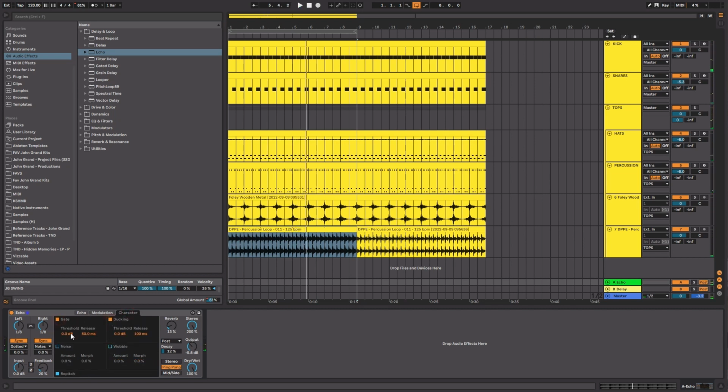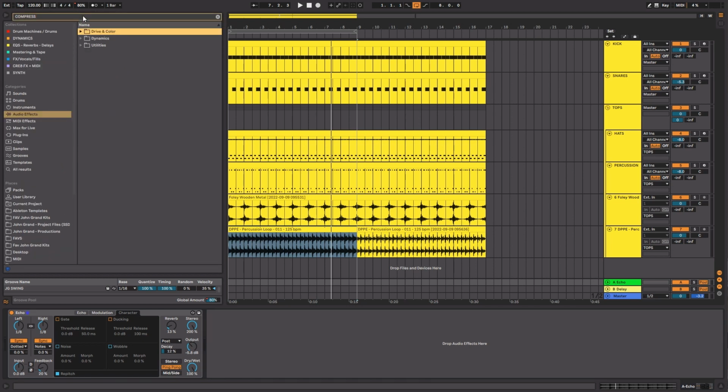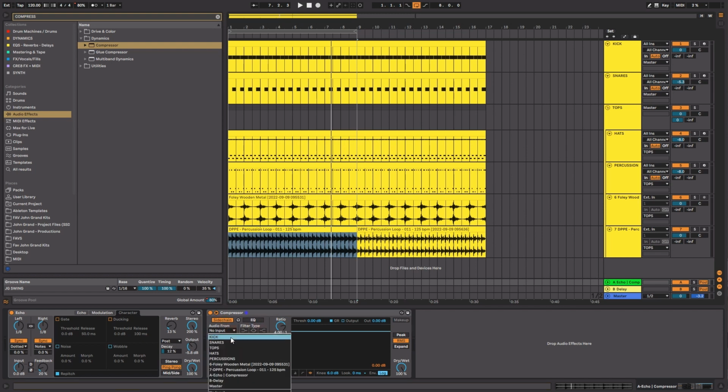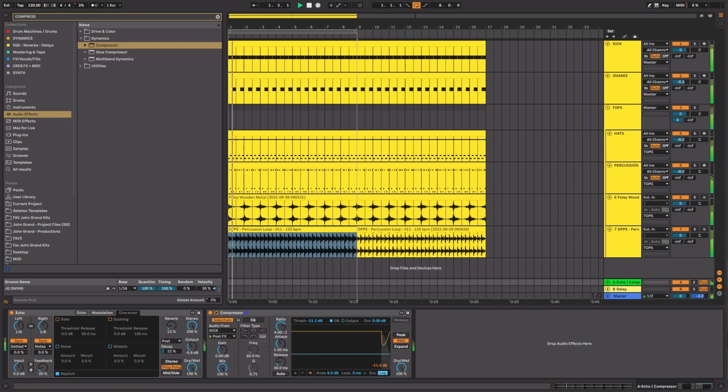We can also play with the gate and ducking, which is going to reduce a little bit of the delay whenever a transient kicks in. And then we're just going to adjust this to taste. We're also going to be sidechaining this so that the kick really is coming through and we don't have these other tops taking over, right? So let's go ahead and set up the sidechain. We're going to bring in our kick, bring this down quite a bit.